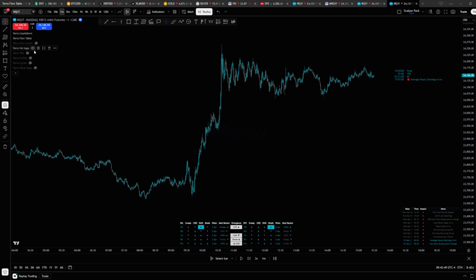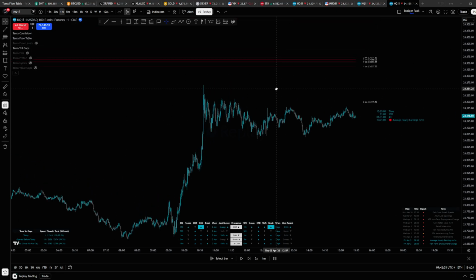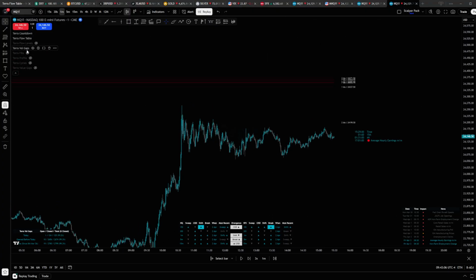The last one I'm going to show you is the volume gaps, or volume imbalances. These are premium market maker levels. Market makers will sweep out and get 99% of all of these. So like with the profile, remember we were saying we have a volume profile level, the weekly point of control up here. Better believe I think price is going there. I think it's going to hit these and go up to there.